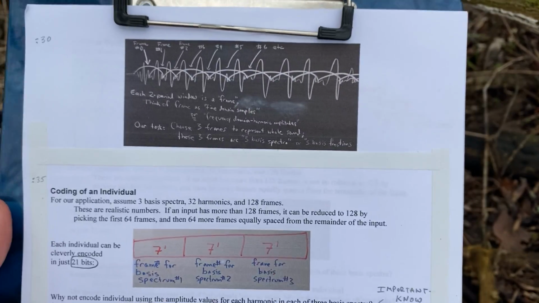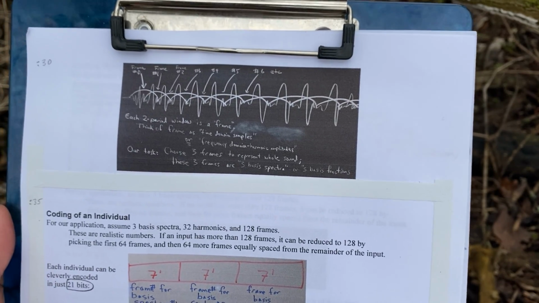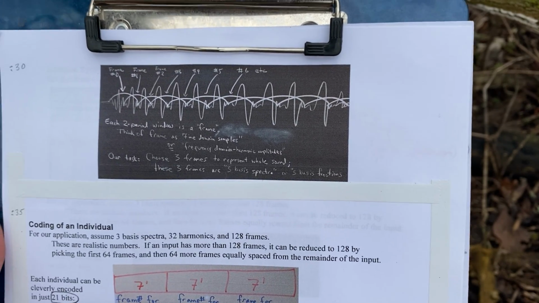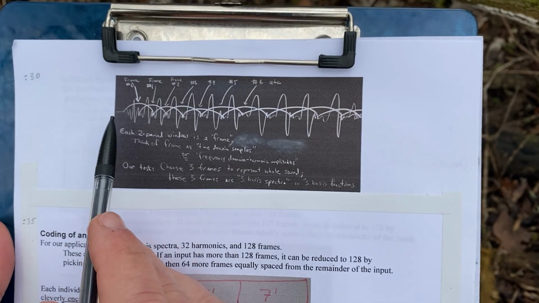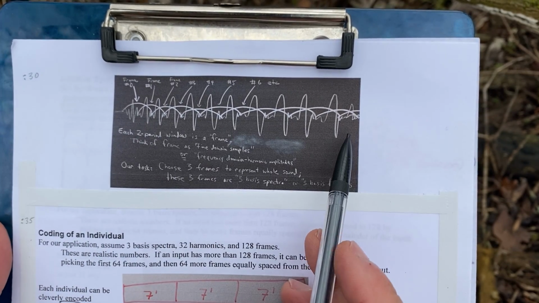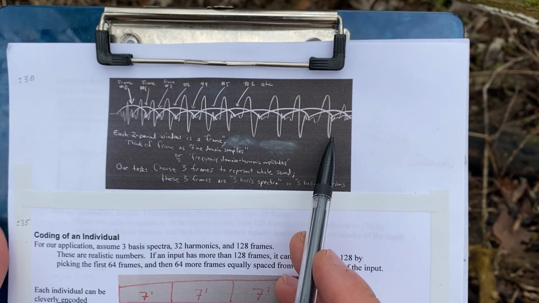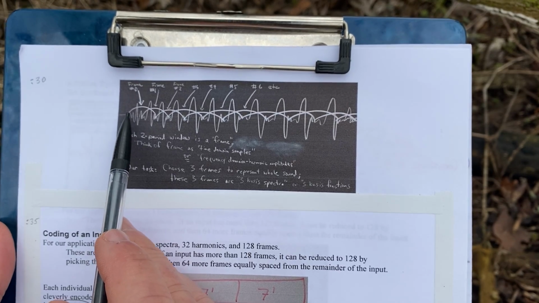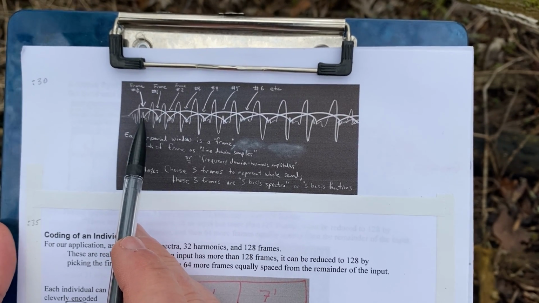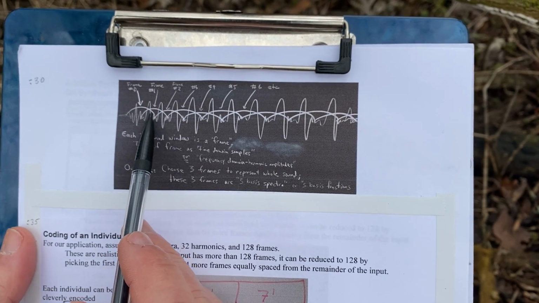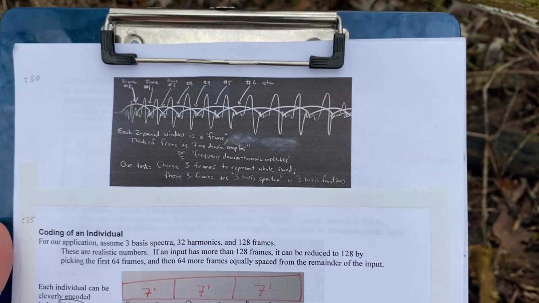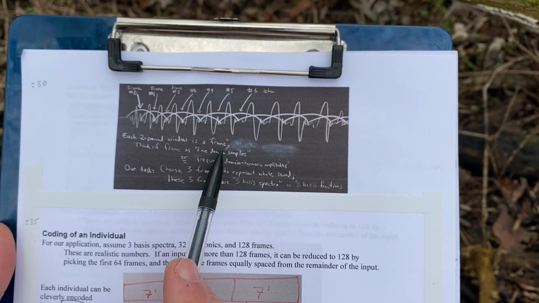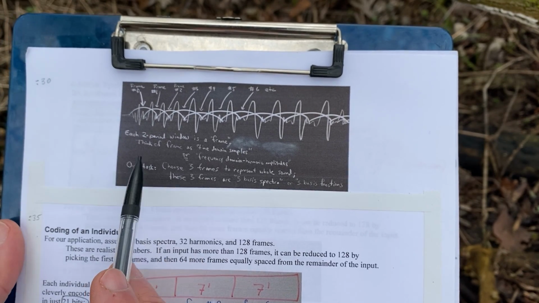The top of this next page is a copy of the chalkboard that I did the other semester. Here you have the sound that starts here, and it's got this repeating waveform. This is, of course, just drawn freehand on the board, so take it with a grain of salt, but it's just trying to show the idea. Here you have a 2-period window. We call that frame number 1. Then half overlapping, as we always do in the short window method, frame number 2, frame number 3, frame number 4, all the way up. Each 2-period window we call a frame. Musicians also sometimes call these grains, a windowed part of a thing, but we'll call them frames for today's lecture.